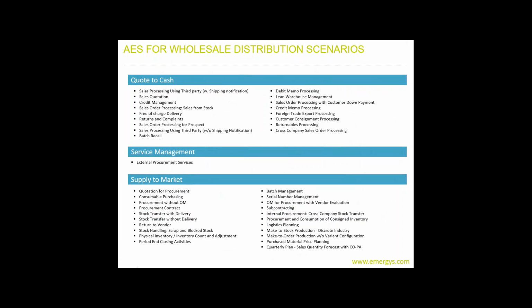And then the next one, do I have two of the same one? I may have doubled up there. The quote to cash, like I talked about before, service management, there's a lot more functionality in SAP. It could just be the maintenance side. It could be that you're procuring external services. And then you get the whole procurement side of the house here, including some kitting functionality in case you need the kit. Okay?